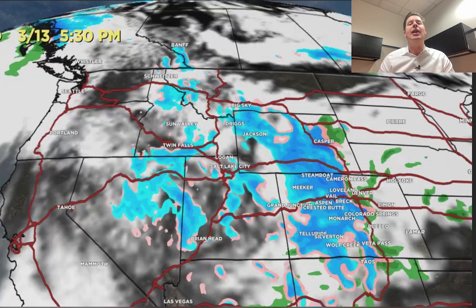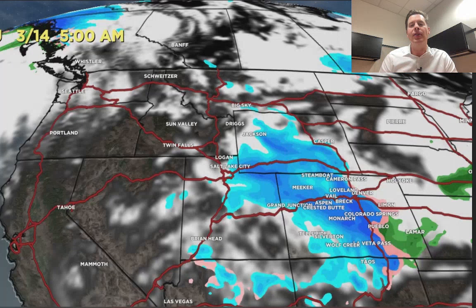Here's the forecast radar. By 5:30 today, the low starts to mature in southeast Colorado — rain for Denver. If you're looking at the forecast for Denver, you really have nothing to worry about today; it's too warm and mainly going to be rain. But if you're above 6,000 feet, up in the foothills, up on the Continental Divide, or down south over the elevated terrain between Denver and Colorado Springs — the Palmer Divide — you're probably going to run into heavy snow. It does intensify this afternoon into tonight. Then overnight to tomorrow, it changes to snow in Denver and across the front range, and it could be heavy during the morning hours tomorrow, especially west of I-25, where a lot of this flow is going to maximize.